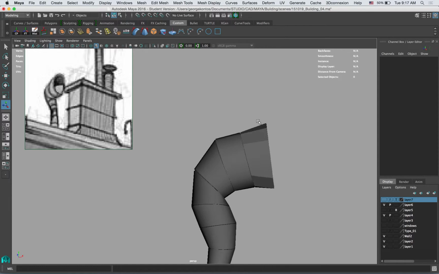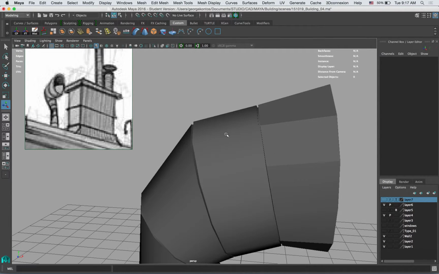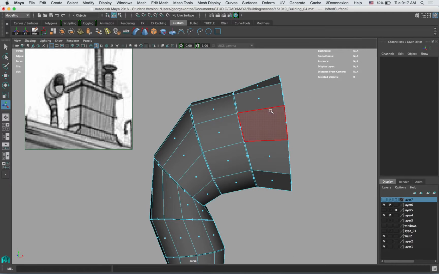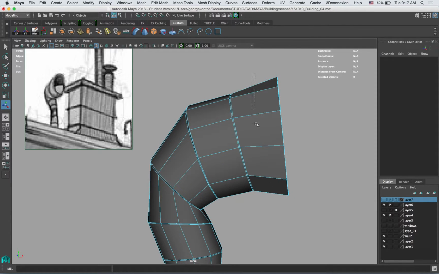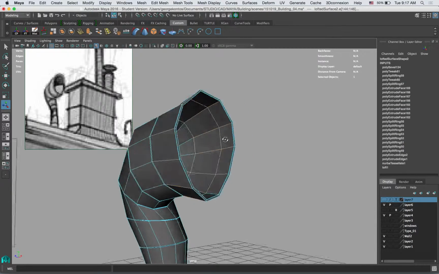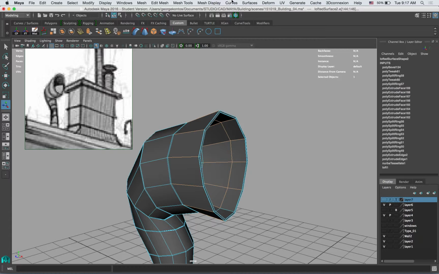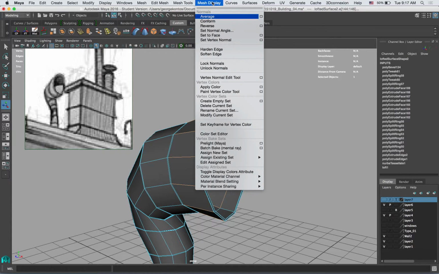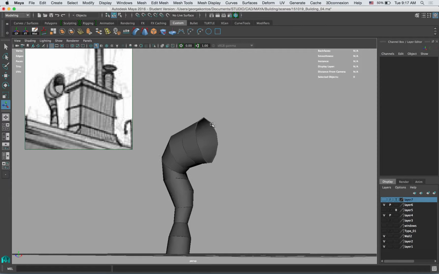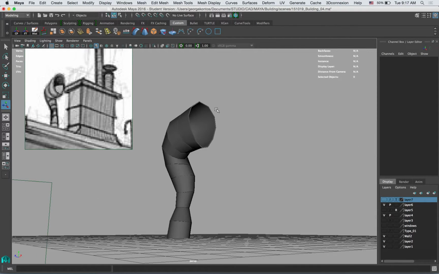One thing that you could do, notice that this area here has been smoothed out, all of them except this one. So to create a smoother edge, you can select these edges here, go to the normals, and soften edge. So it doesn't look like a hard surface over there.